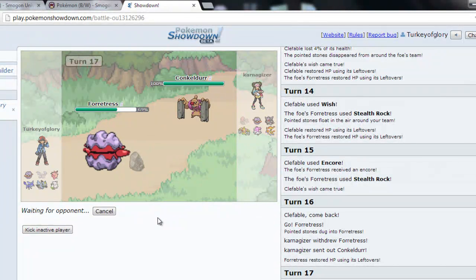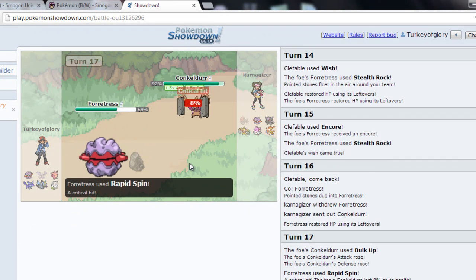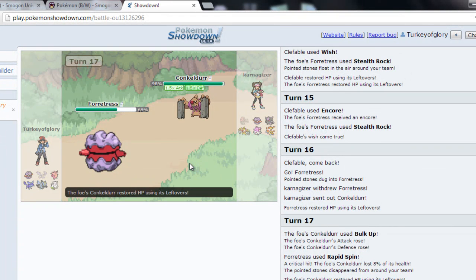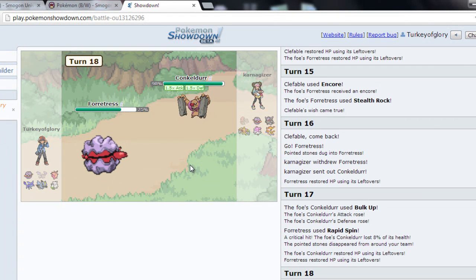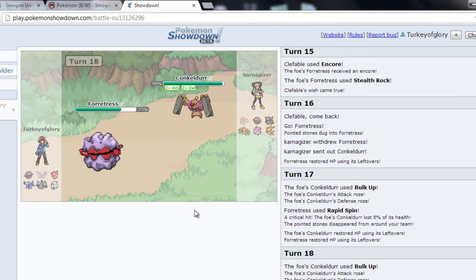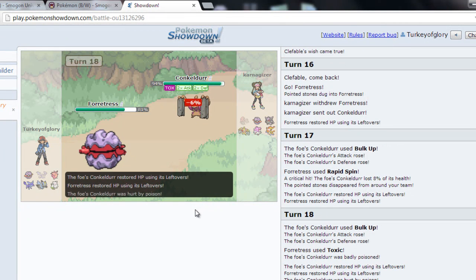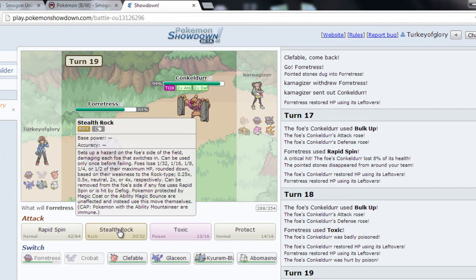I'm going to Rapid Spin. He's going to Bulk Up, I imagine, because he hasn't got Flame Orb. Which means he may be Sheer Force. Lol, crit. It mattered. I'm actually going to Toxic as he bulks up, because this puts a clock on him. If he wants to stay in here boosting, PP achieves nothing.